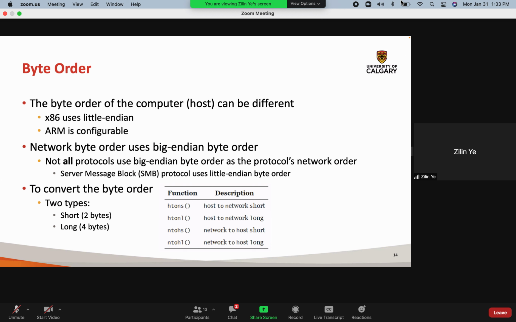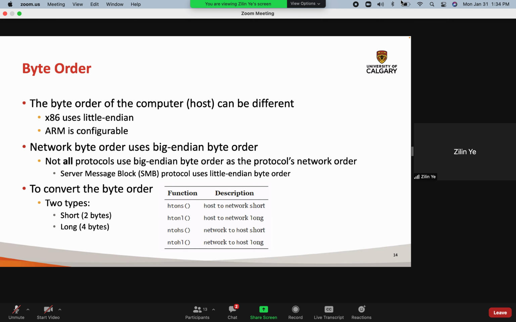So you see, the host endianness versus the network endianness can be different. That means we have to convert them into the same byte order before we can further process them. To convert byte order, there is a set of functions you can use. Those functions are two-way functions.